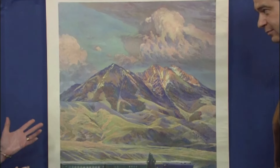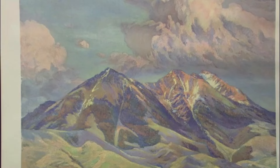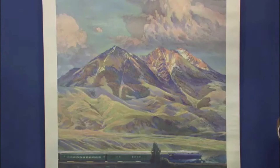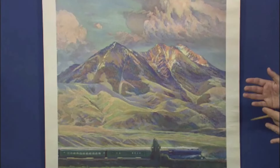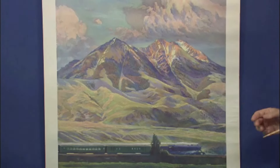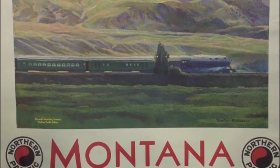The guest brought in a poster of Montana Creek and Paradise Valley used to advertise the gateway to Yellowstone Park, done for the Northern Pacific Railroad in the early 1930s — probably 1930 or 1933 — by artist Gustav Krollmann. Although little is known about him biographically, Krollmann was renowned in railroad art and created at least five posters for the Northern Pacific Railroad, three of which were Montana-specific. He painted landscapes in different colours and featured one of the railroad's locomotives on each. These posters were printed in St. Paul, Minnesota, and distributed across the railroad. As poster prices have been rising, this piece at auction would be estimated between $2,000 and $3,000 — unframed and unlined, which the appraiser noted is excellent.